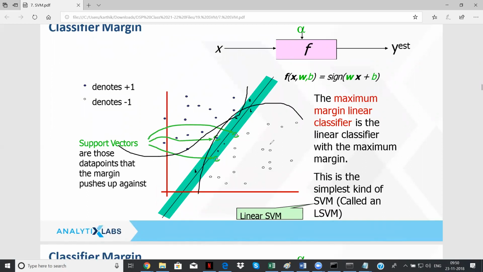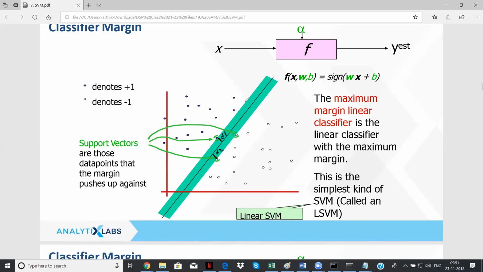Both are now properly separated, right? This is the concept of support vector machine. And if you closely observe, look at the black line again and look at its nearest points. This is point number 1. Let's call it distance D1. And let's say on the other class, the green side, this is point D2. This is the distance D2, right?